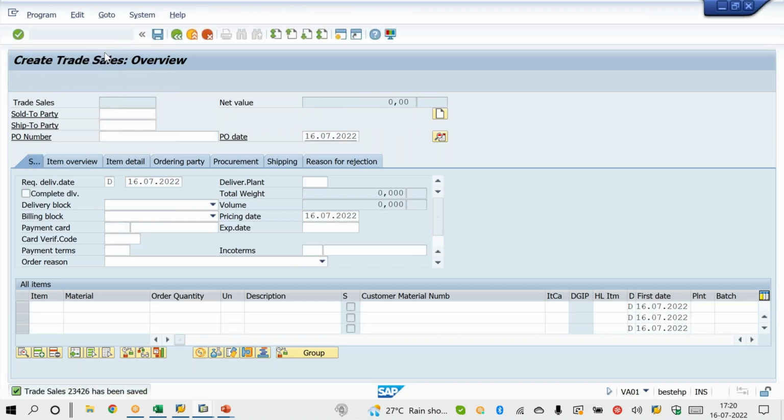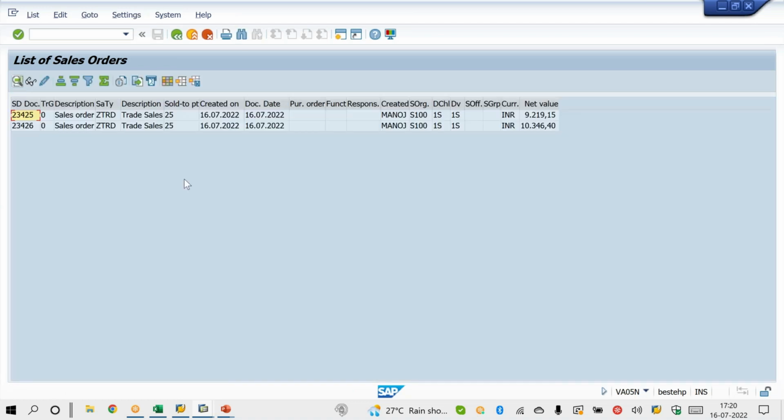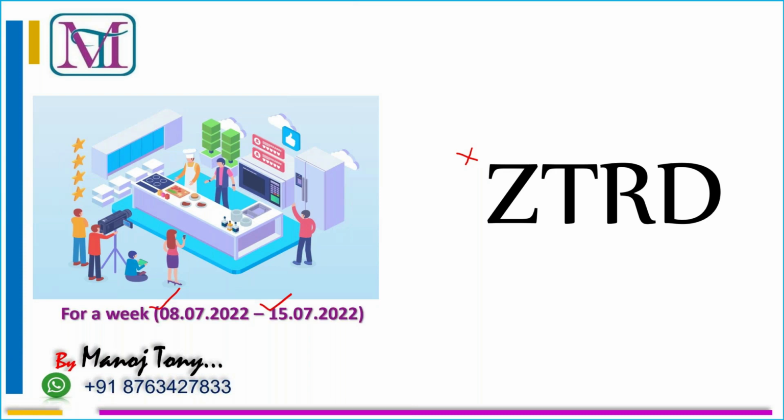I'll get two sales orders with document type trade sale, that is ZTRD. Execute. Okay, so that is the sales document type for reporting purposes. So we used ZTRD until 15th of July 2022.